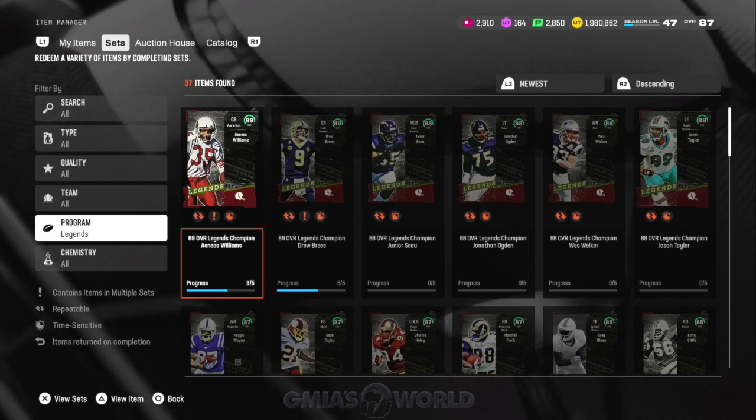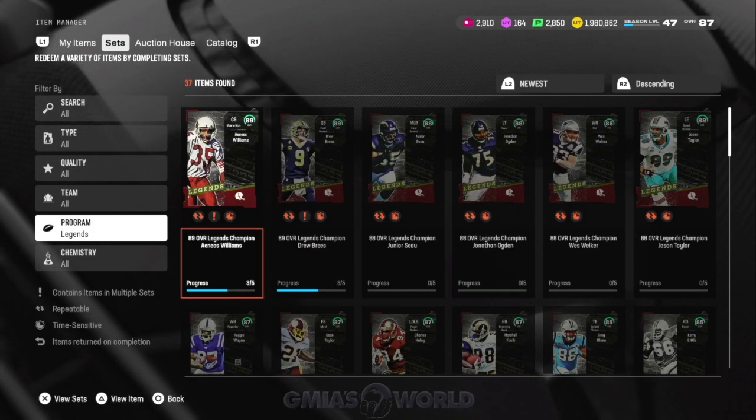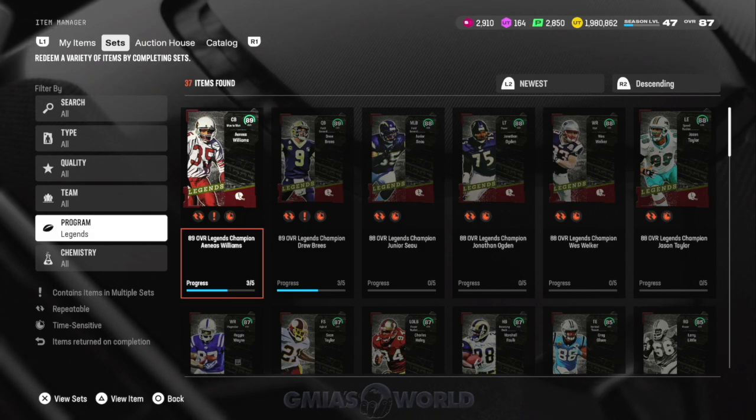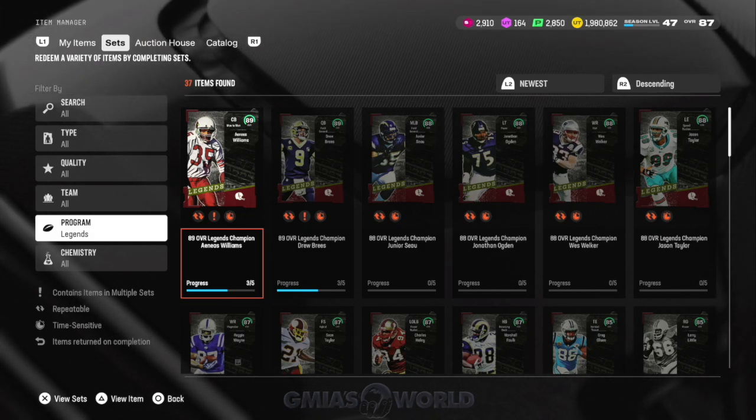So if you take him as a free card today, if I was supposed to click this and take either of these cards, by the way, GmiasWorld is a stud. And if you sit back and relax, I'm going to show you a glitch to get his speed up really, really high. Just let me get through this part right here. But look, this is something that I want you guys to understand.